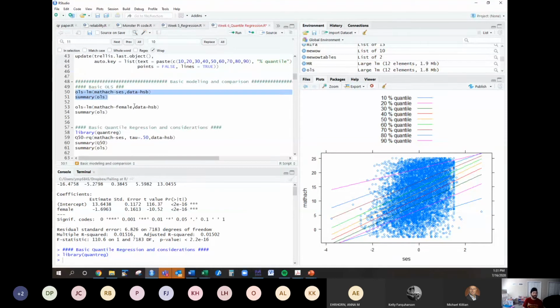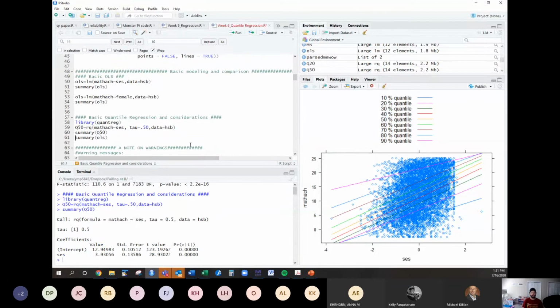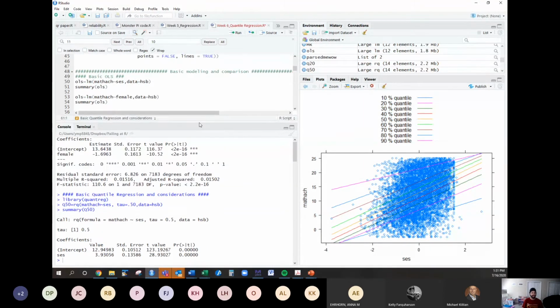So this OLS analysis is implicitly doing a conditional means model, where it's coming up with the conditional mean of Y given X. And this is going to come up with the conditional median of Y given X, because I specified the 0.5 tau. Tau is quantile. So if you run that, what you can see here is a bit of a difference between the mean and the median.